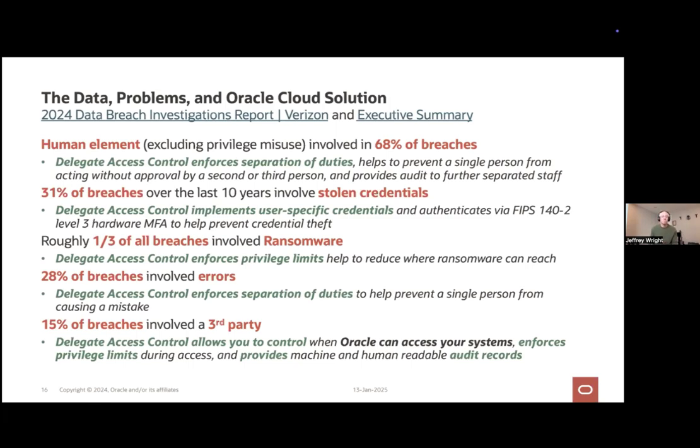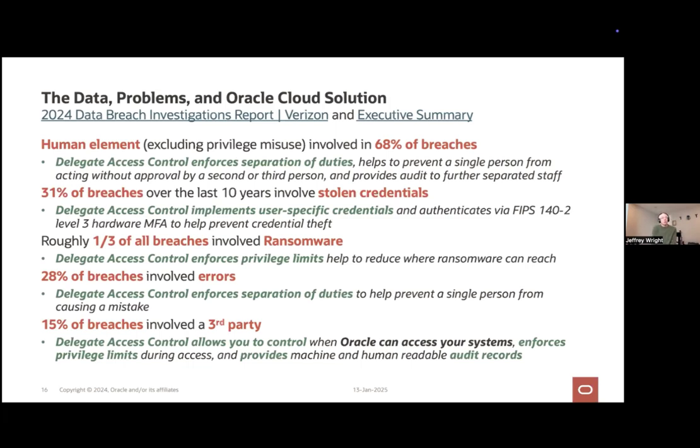Verizon report. In a lot of ways, I'm trying to help you show that it's not me that you have to believe, it's not Oracle that you have to believe, but you can go line by line with the report, you can go line by line with the tech and help people that need to approve this understand that we built the tech to solve real world problems.